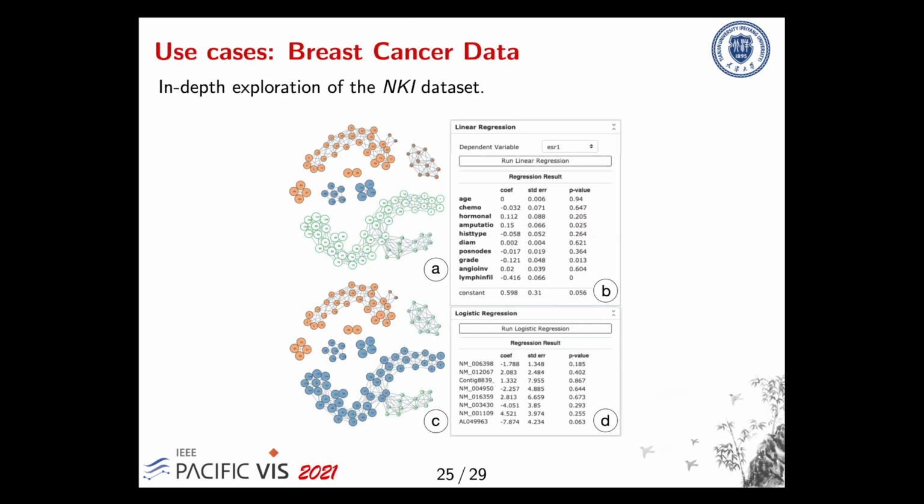Furthermore, we can easily extend the framework to perform new analyses of the breast cancer datasets. Since the NKI dataset contains medical records and physiological measures about the patients, we can make use of the regression analysis modules to explore interesting subgraphs of the MAPR graph. We first select the lower connected component, which contains clusters of the survivor, and apply the existing linear regression module to these clusters. The linear regression result indicates variables that have statistically significant effects on the expression levels, without affecting the patient's survival. We further explore which genes affect the survival of patients with low expression levels.